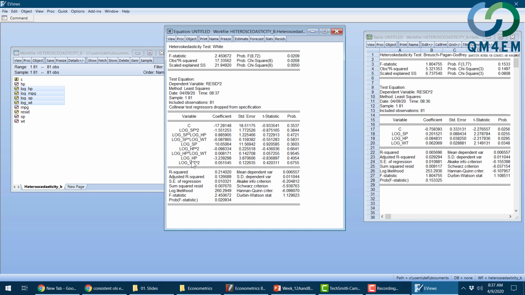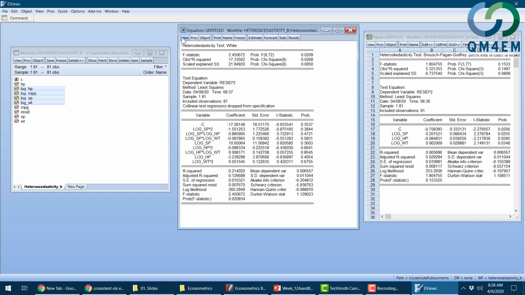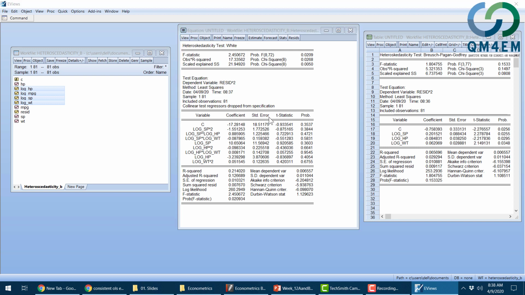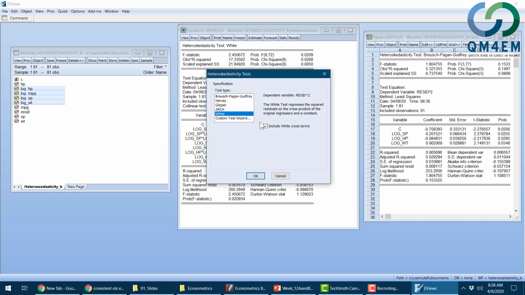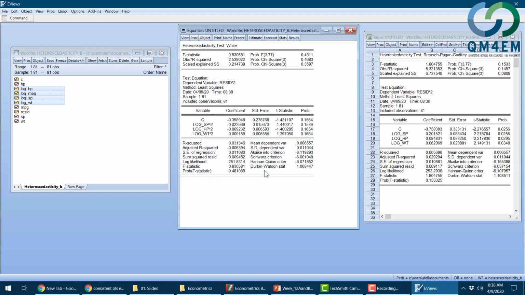When there is a relatively smaller sample, it will affect your outcome because there is a problem of degrees of freedom, and obviously it affects the critical value. That's why we said that the White test is in principle for the larger sample. But for the time being, I will just take the one without the cross terms. It doesn't affect too much, but still.